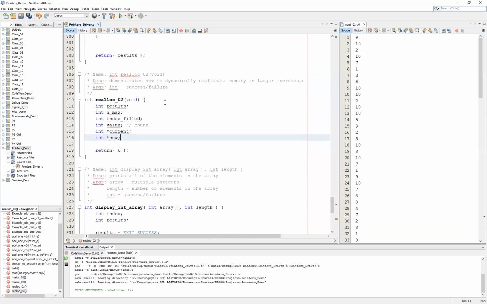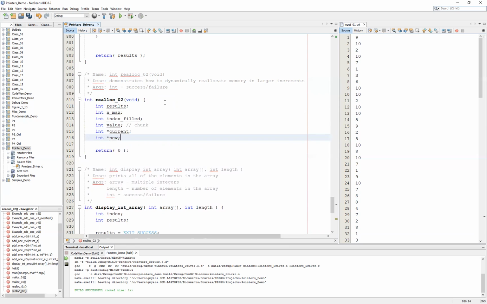If you recall from last time, realloc accepted 2 input arguments. The first is the pointer to an existing array that you wish to resize, and the second argument is the new size that you wish to allocate. And the return value is a pointer to a new block of memory.